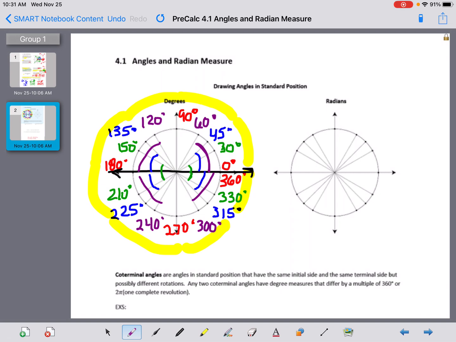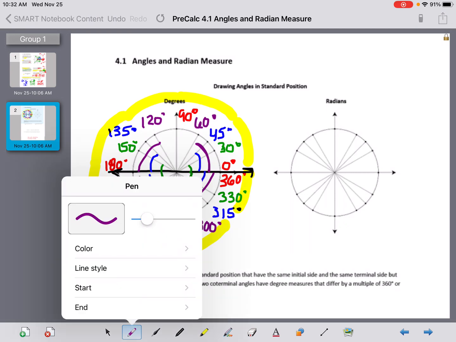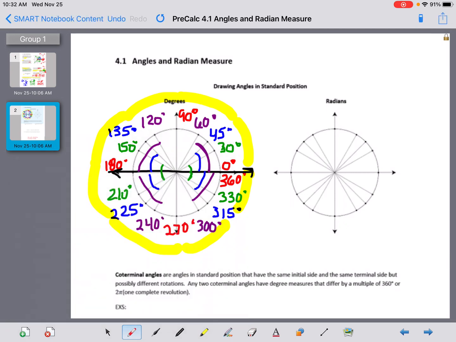I'm going to come over and do the radians, and just know you can now take everything on the degree, you can use your radian conversion of pi over 180 with every one of these numbers, and you can find their matching line on the next circle. That's fine, you can do that. It will take you a long time. You will spend hours just working on your unit circle if that's the method you want to do. So what I'm going to stress is we need to learn how to fill in a unit circle with radians, okay? So again, I'm going to show you my method. You have to find what's comfortable for you so that you can do it quickly and correctly, okay? There's not room for errors on these unit circles.